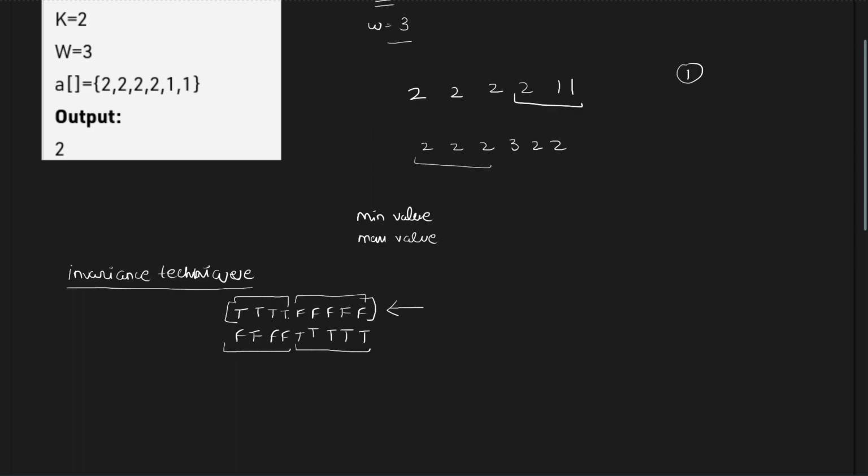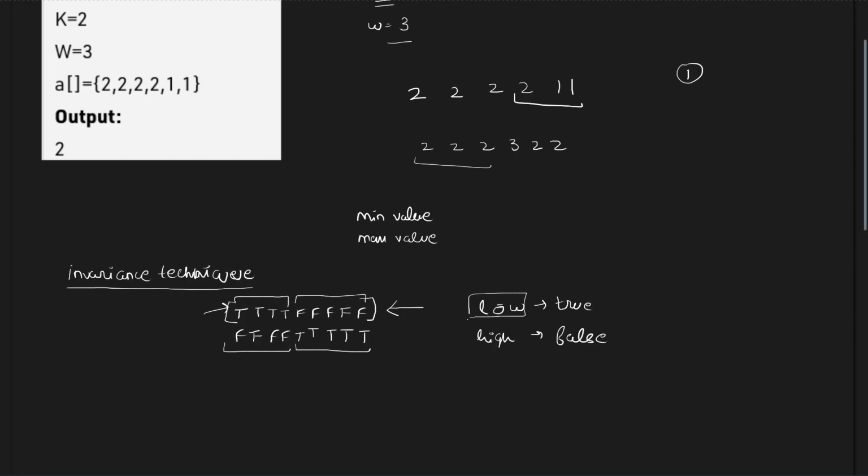Invariance means that in this case, since our lower end is true, we will always maintain that we have two pointers, right? Low and high. So we have to maintain that this particular pointer is always true and this particular pointer is always false. And we have to maintain this invariance at the end. And after we have finished everything, we can just return this low.